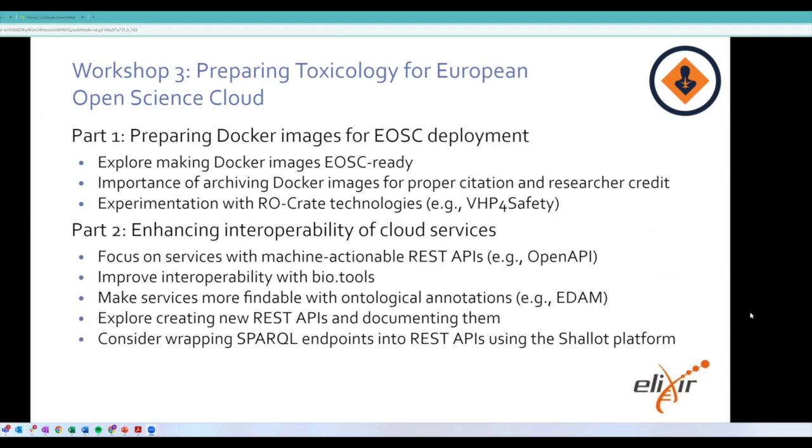So on the next slide, we can see a very technical oriented thing. So how do we share computational services between projects, for example, with Docker? So what is involved there? How do you archive them with possibly RO crates? We've been in contact with the RO crates community about that, but that hasn't picked up enough yet, so that would make a very nice topic. But also, how do we give enough credit for people making things available in Docker images? So this kind of research output needs to get cited as well, to make those things proper part of the sustainability of toxicology research output. And then the interoperability, so how do you connect all those things? And there are things like Sparkle will probably pass, REST APIs, ontology annotation, and what's not.